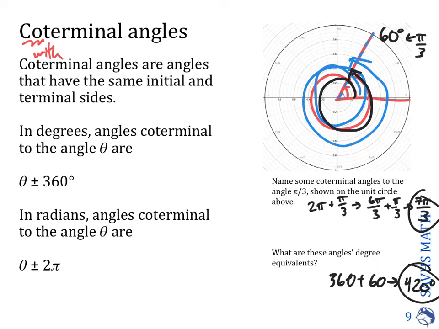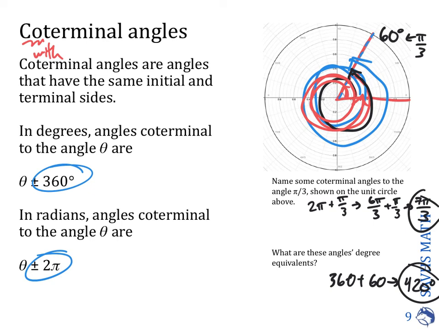If you think about this in terms of skateboard or snowboard tricks, like when you do a 720, that's spinning around 2 whole times. So that's what a coterminal angle is, if you want to think about that in terms of a skateboarding trick. Okay. Really the upshot is you add either 360 degrees if you're in degrees, or you add 2 pi if you're in radians. You can also subtract them.